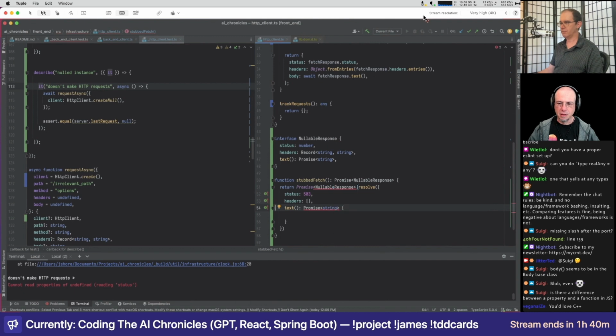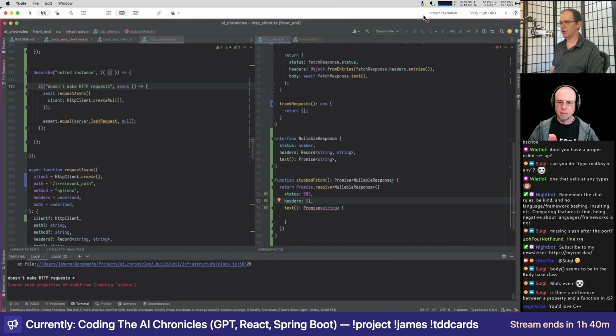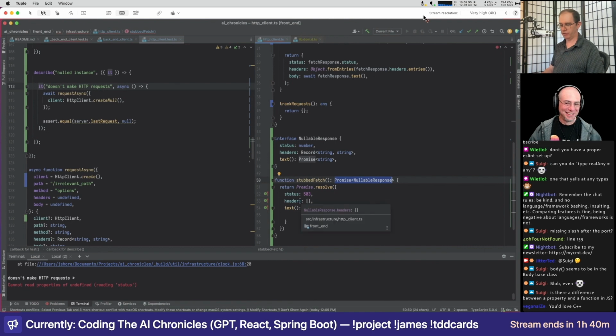I don't think it needs that, does it? I'm not entirely sure. No, it probably doesn't need it. I think it's probably able to infer it. Yeah, that's what I was thinking, that it could infer. Sometimes it does and sometimes it doesn't. Of course. Yeah, but it's more of an issue when you're doing new promise, which happens from time to time.